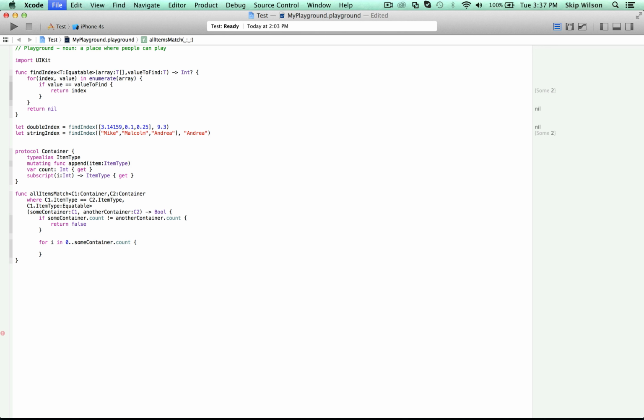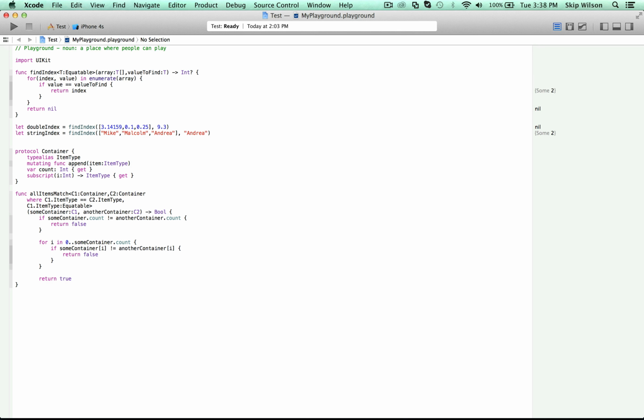This is our sort of for i, less than that, i plus plus sort of thing, except it's easier because we can just use the range and that count property. So we can say if some container i is not equal to another container i, then we have to return false. And then at the end of the entire for loop, if we got through it, that means that all items matched, so we can return true.